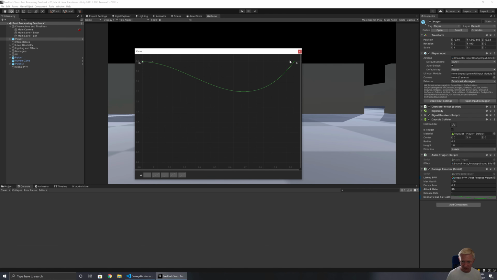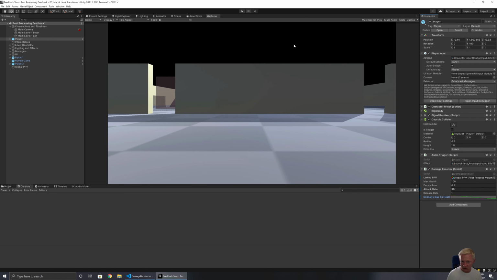So have 1, and then this one should be 0. And then we can flatten that out a little bit so that it's not going below, because that would not make a lot of sense. And that looks pretty good.